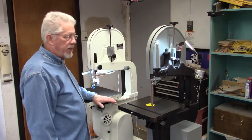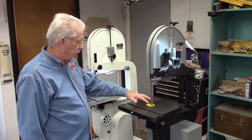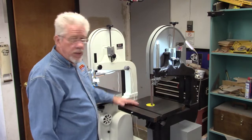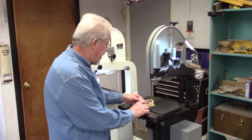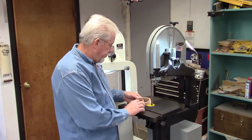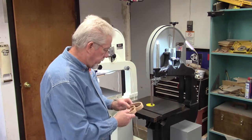The reason I bought a third bandsaw is to turn this one into a kind of a belt sander. The little tiny belt sanders you buy are a joke — you have no table room on them, you can't get around anything, you can't sand anything back and forth without running into the back of the belt sander.